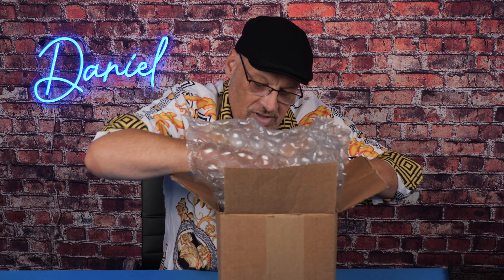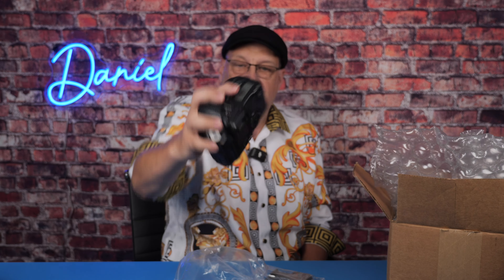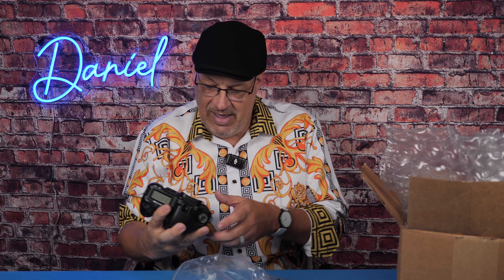The box is open because this is my second take — I apologize — but it's wrapped up really well. They use a lot of bubble wrap and wrap it up. I think it would survive almost anything the way they pack it when you buy from them. Here we go — here is the camera body. There's the Canon 10D. Now what's interesting about this camera: the back has one tiny little screen. It doesn't flip out, but back in the day this is what you had.